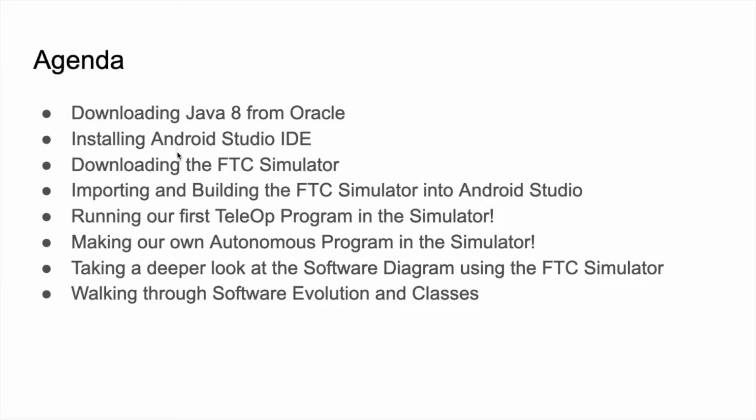We're going to then be downloading the FTC simulator. We're going to import and build the FTC simulator into Android Studio. We're going to run our first teleop program. Then we're going to make our own autonomous program. And then we're going to be taking a deeper look into the software diagram using the FTC simulator. And then lastly, we'll be walking through the software evolution and the classes.